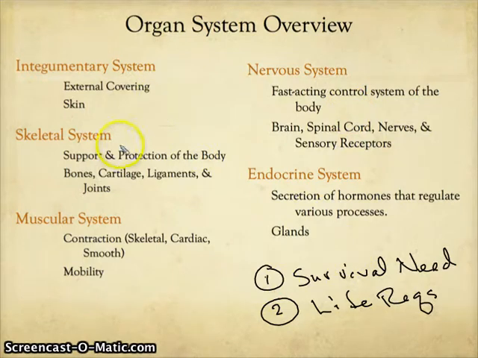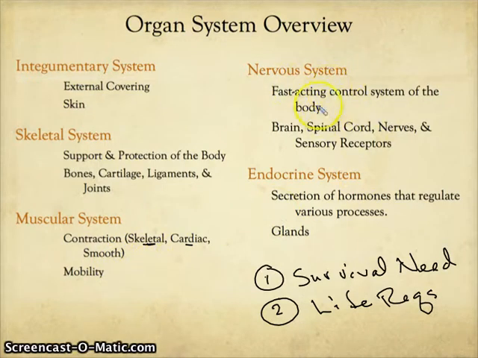So integumentary system, skeletal system, muscular system, nervous system, endocrine system. Integument, skin, obviously. Skeletal system, bones and joints. Muscular system, muscles, all muscles. Skeletal muscle is what we typically isolate when we talk muscular system, because the cardiac we associate with the cardiovascular, obviously. Smooth muscle you deal with all over because it's ubiquitous, it's everywhere.